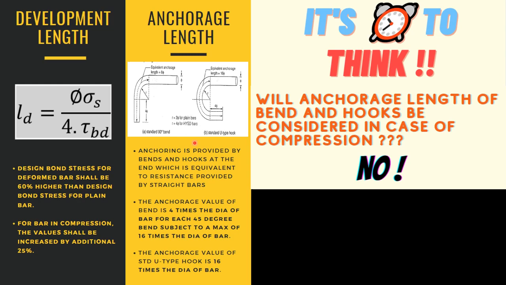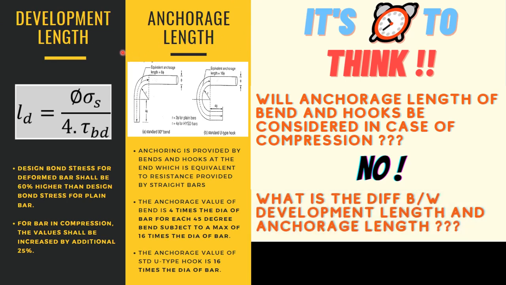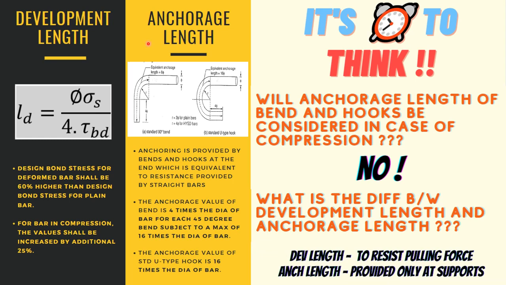And what is the difference between development length and anchorage length? Development length means we are increasing the length to the support, inducing the bond stress by using the development length criteria. In case of anchorage length, we are providing it to control the pulling stresses. So development length is used for resisting pulling force. Anchorage length is provided only at supports. This is the difference between development length and anchorage length.